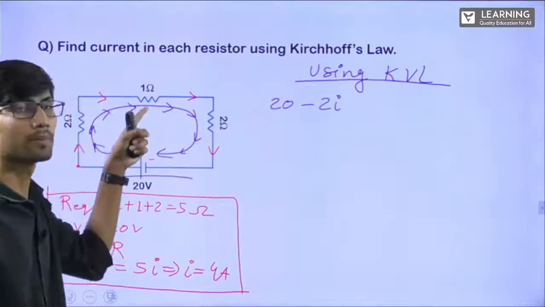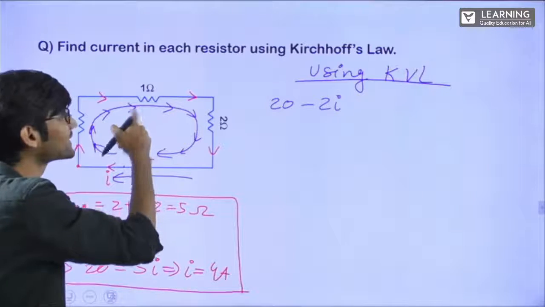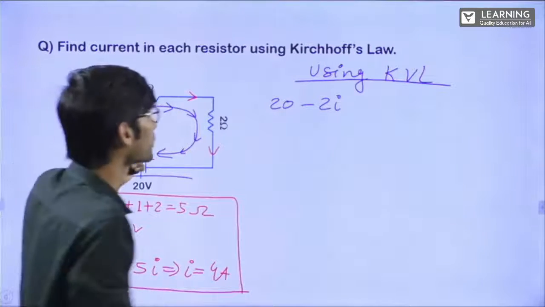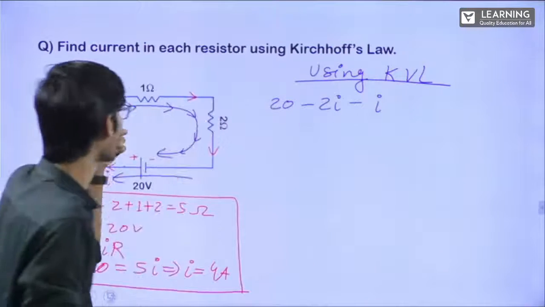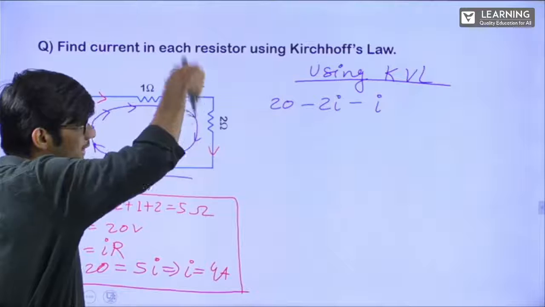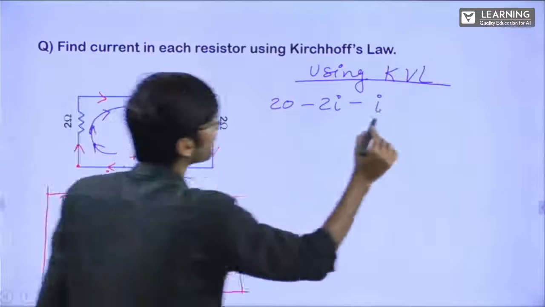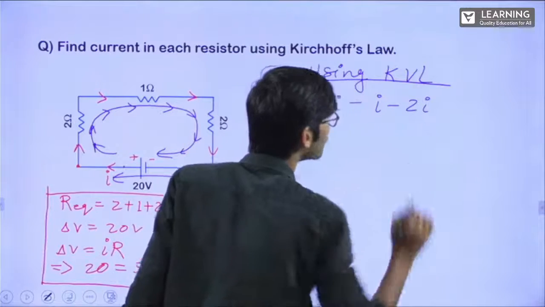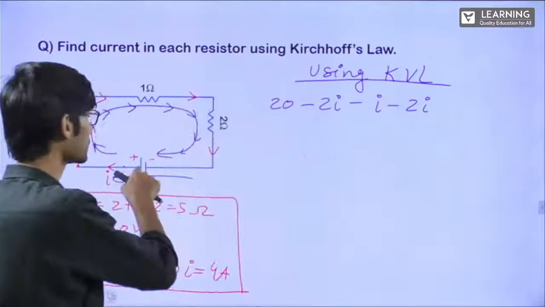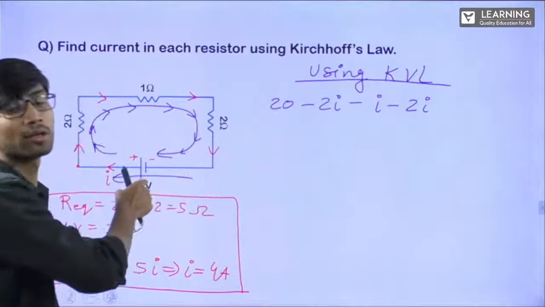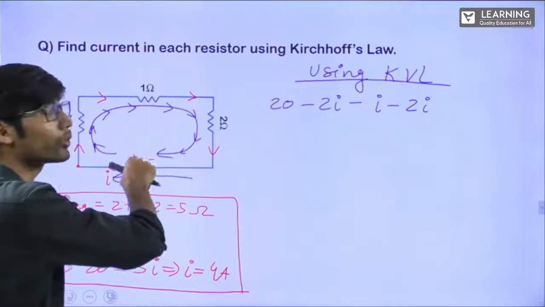Now for this one, again our direction and current's direction is same. Current going inside this is also I, so potential drop will be minus 1I, that is minus I. Here again my direction and current's direction is same. Since it is same, it will be minus sign. Potential drop is 2I. And again we came back to the same point. We have already written this 20, no need to write this 20 again. We started from here, we came to the same point, the loop is complete.